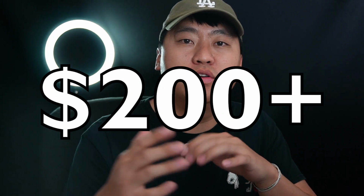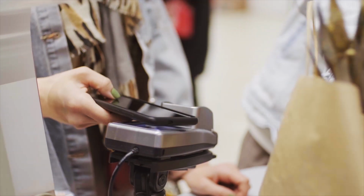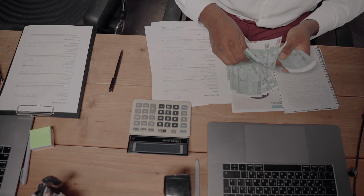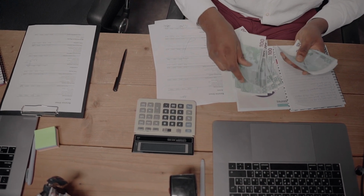So a simple breakdown of the strategy is you just find products on Amazon. Depending on the price range that you want to do, I usually focus on higher priced products, $200 to $500. But if you have a lower budget, you can start selling stuff in about the $50 price range and buy them for about $10 to $20. And I'll show you guys exactly how to find the demand and make sure that you're not buying products that sit on the shelf for a long time. Then I'll show you how to find the right price to buy them for and how to estimate the cost of your product to see if it's profitable.